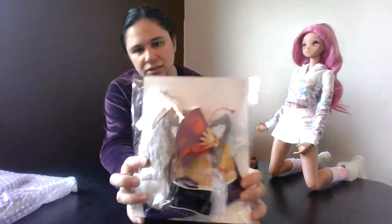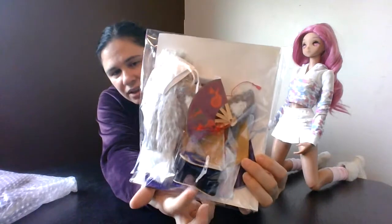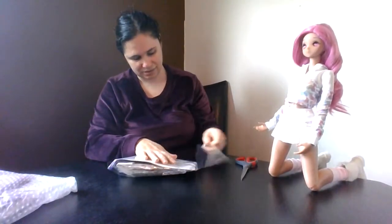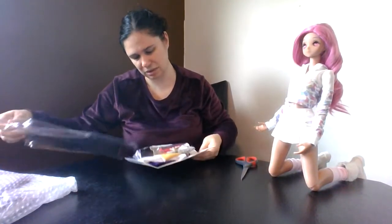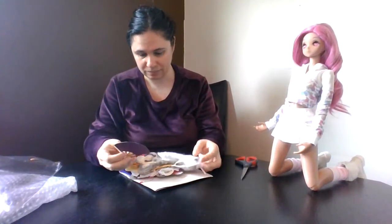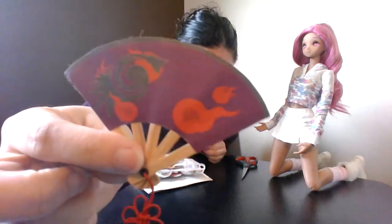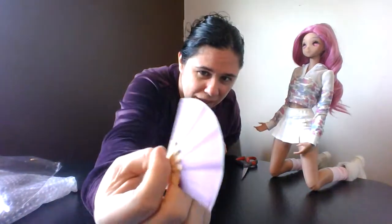It appears to be 50 centimeter doll size as well — another shrine-kind of looking thing but it came with all kinds of accessories: shoes, fan, and you can see ears and a tail in here. We have this really darling little fan — it has a little ribbon and you can see it has flames and a design on the fan, and on the back is solid purple. It looks like somebody glued it that way so it's solid.